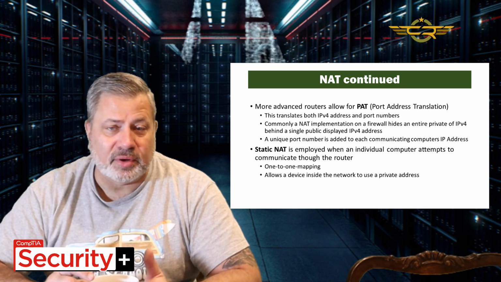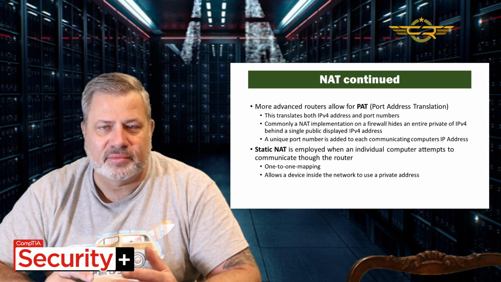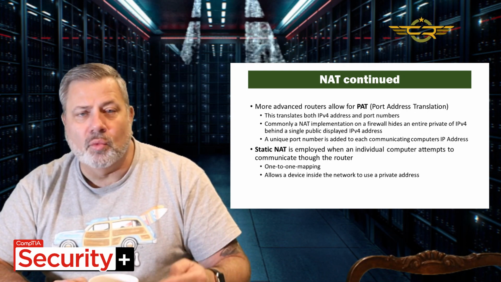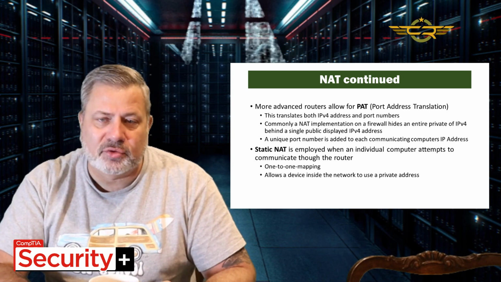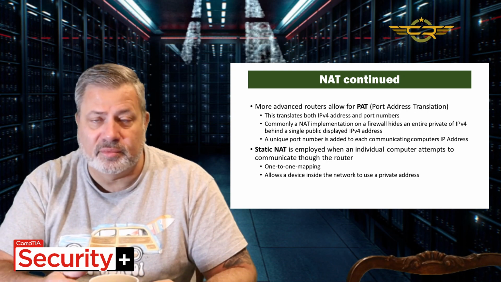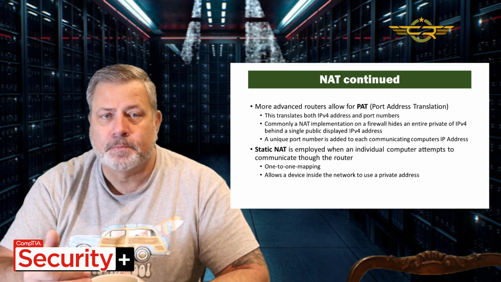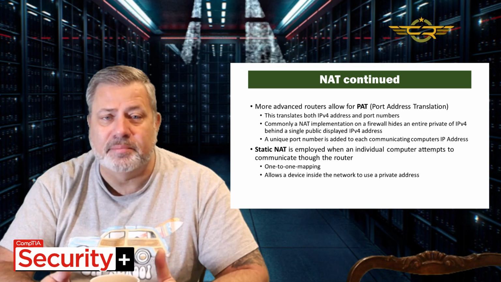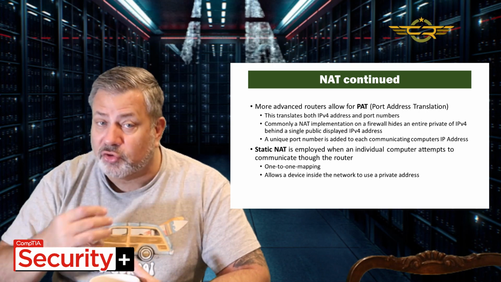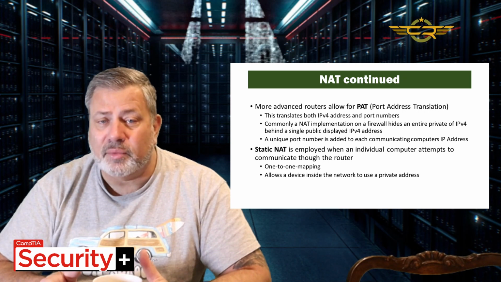We can also, like we talked about earlier in DHCP, we can assign static NAT, which doesn't seem to make sense, but we can do this. We can say 192.168.1.13 is always going to be mapped to this port number. So it's going to be the NAT device's public address, but it's going to be mapped to a specific port number as well all the time. So it'll always be mapped that way. So we can keep track of it in case we've got maybe security on a device that ensures that we always have the same identifier for that machine. So we can do that. We can have static NAT.